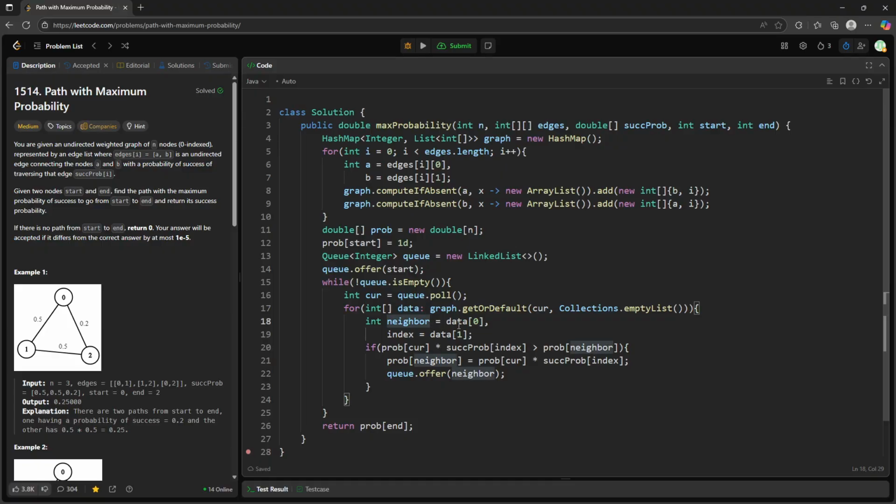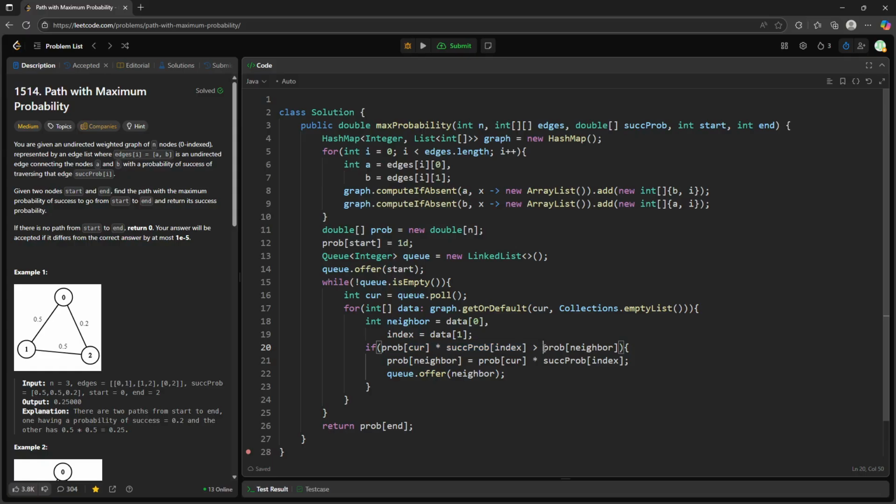Then I will pull the data, so this will be a neighbor at index 0, and index 1 will represent the current indices in the edges. Just think about this: you want to multiply the current probability times the probability for the next neighbor index, something like this. So you will get a new prob.